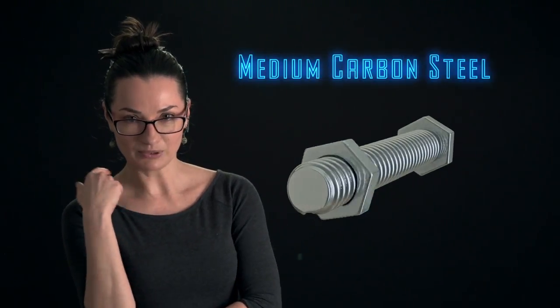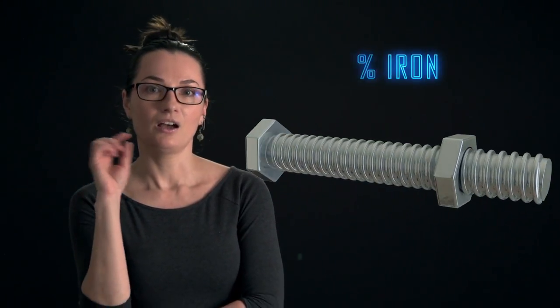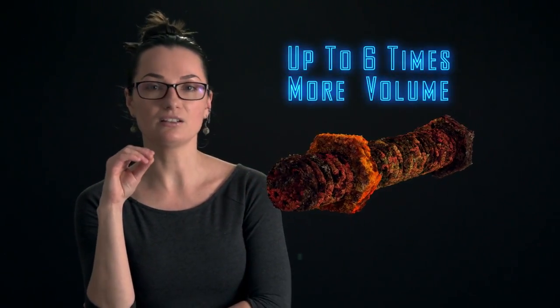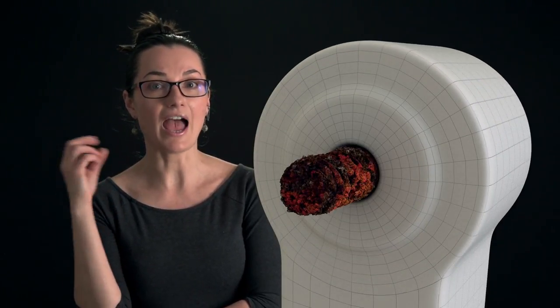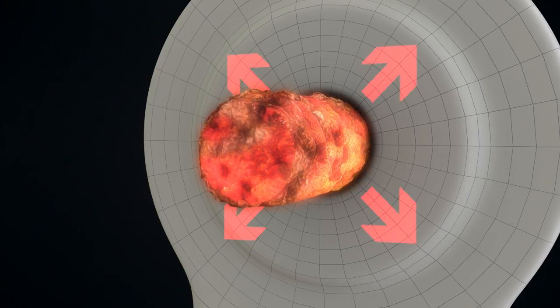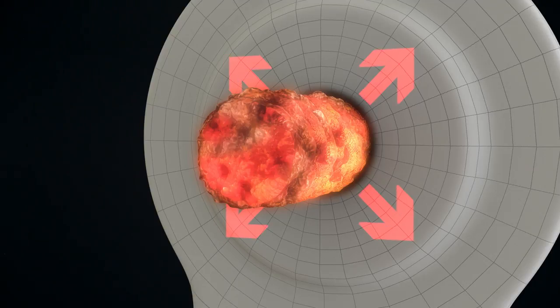Bolts are made of medium carbon steel, a metal alloy comprised roughly 98% iron. When exposed to air and water, iron corrodes and becomes rust. Molecules of rust are approximately 6 times bigger in volume than the original metal. So when the bolt gets rusty, it grows in size and gets stuck in place. Applying heat will cause thermal expansion, but the rusty bolt has no room to expand. This is called constrained expansion, which puts stress and strain onto the bolt.